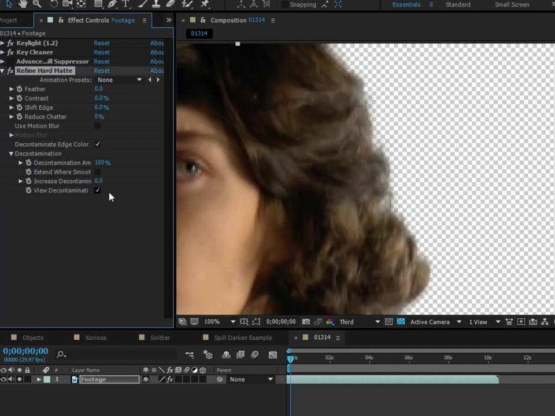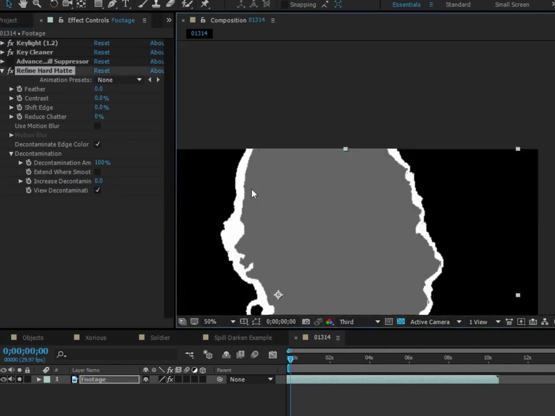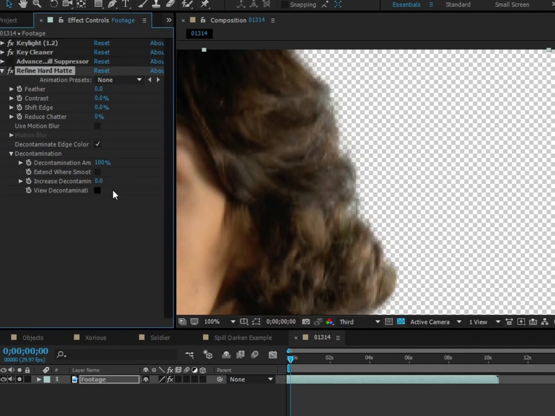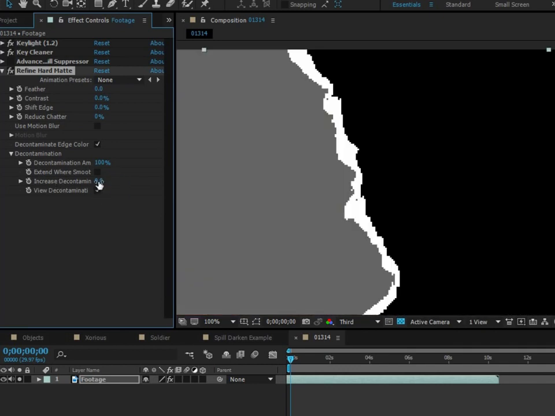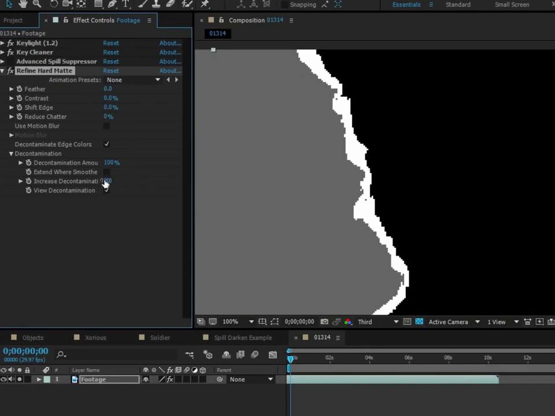And you can actually view where it's fixing right here, where these white places are where it's fixing the colors, and you just check that box there to see what it's doing. And also we have this increased domination radius. I think it was, yeah, domination radius. We can just increase that so it'll examine more areas. But we need to leave this alone because it's working good as it is now. And you know, the more it has to examine, the harder it's going to be on your system. So if you don't need to increase this, don't do it, so it can render faster.